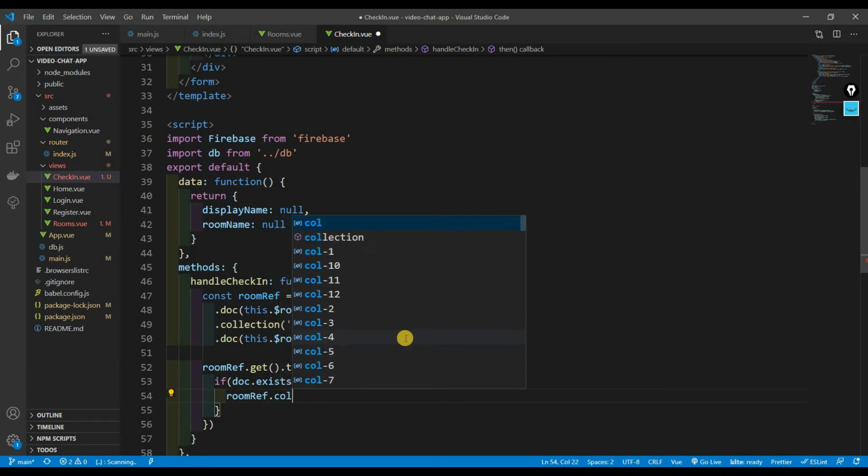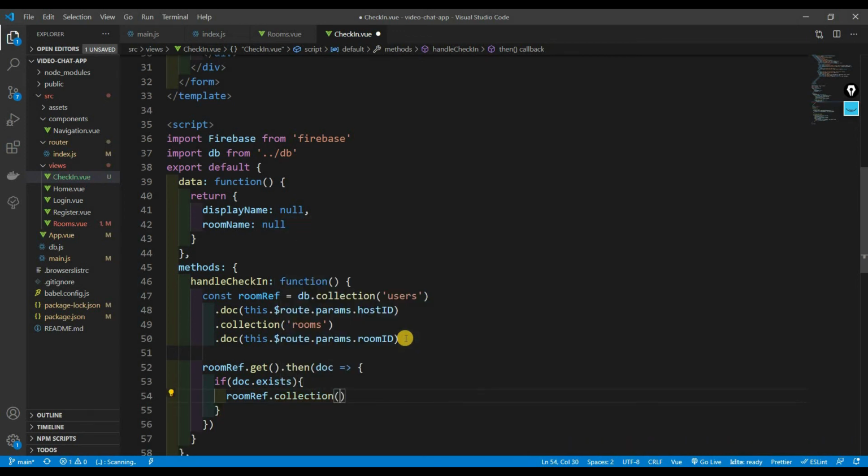All we have to do is just say collection, and just do whatever you want, like add a name in here, which is going to be attendees in this case. If you don't have one, it'll create one for you. If you do have one, it'll just add whatever you need to add into this.